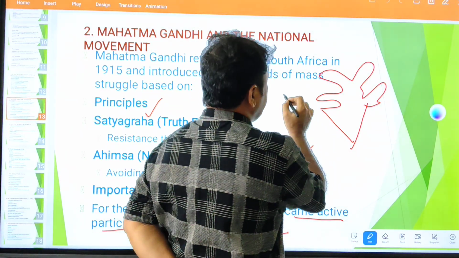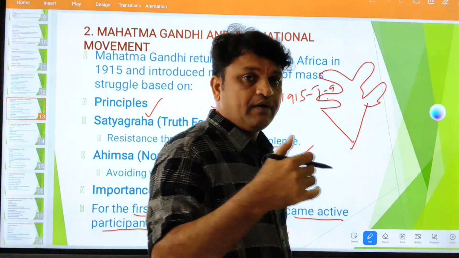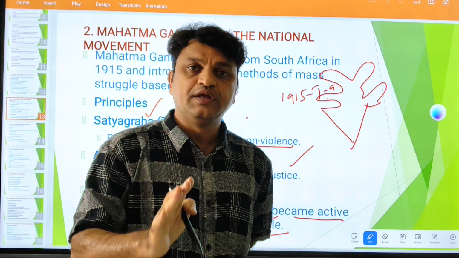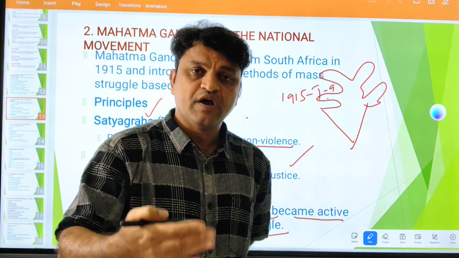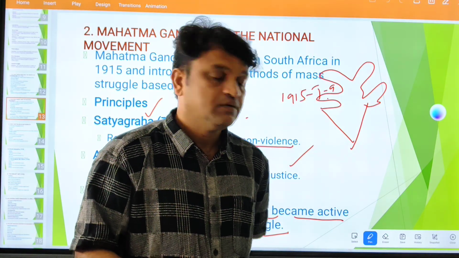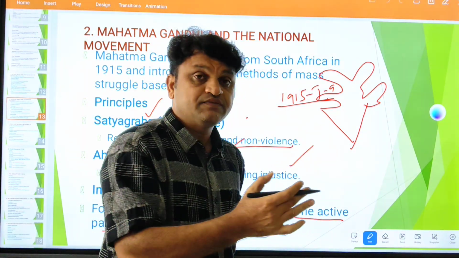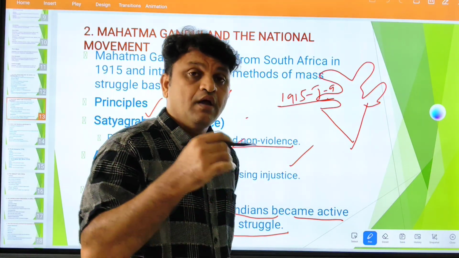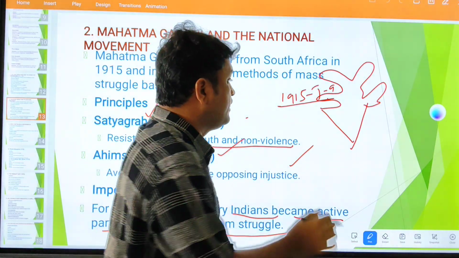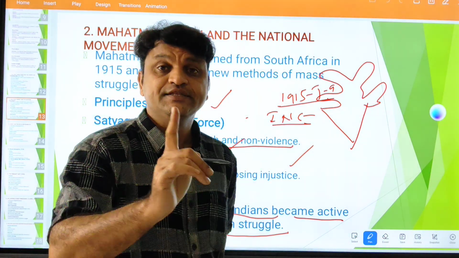And when Gandhiji came to India in 1915, January 9, Gandhi was already so popular in Africa, because he worked for 19 years. He struggled and fought against racial discrimination. He fought on behalf of Indian people against the British government in Africa. As we all know, if you go to South Africa. And the Indian National Congress was then fighting against the British government. It is an organization, we all know that. And the INC approached Gandhiji to join the Indian National Congress, but Gandhiji refused.